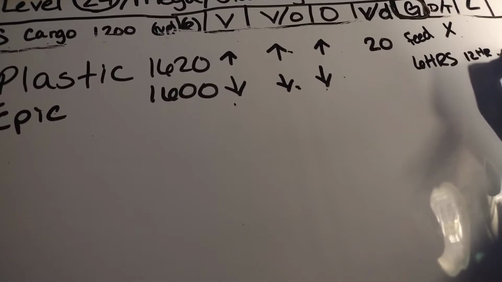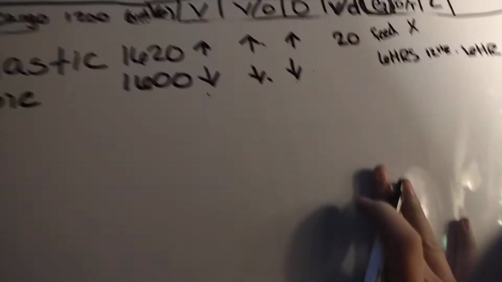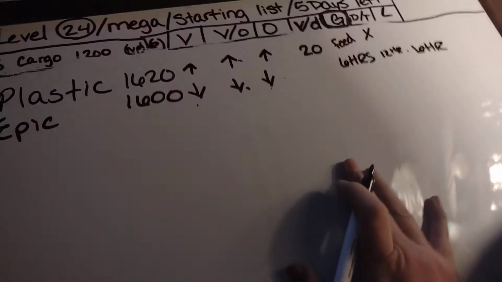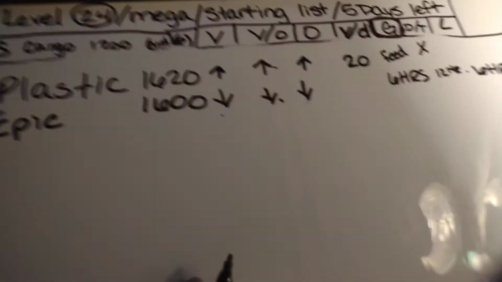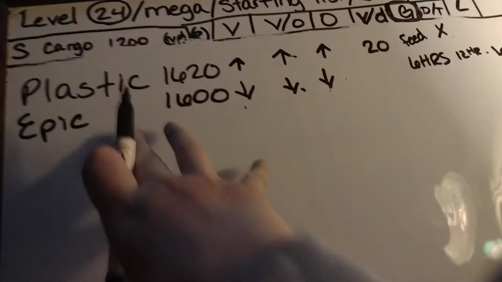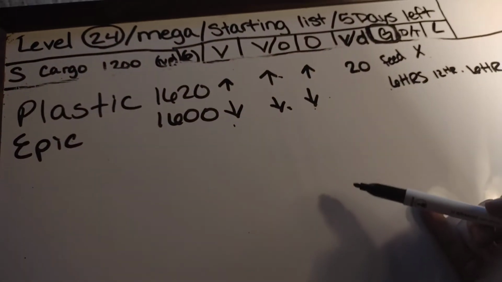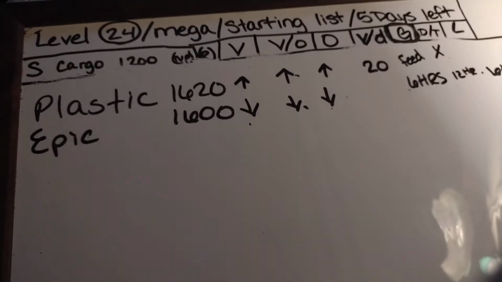Now, you are on limited time. You have 6 hours left to complete your epic project. Okay, so that plus that would be 18 hours if you chose to go with the plastic over the epic project, saying that you had other stuff come in. So let's say you did the plastic over the epic and you got a 3,000 VU.